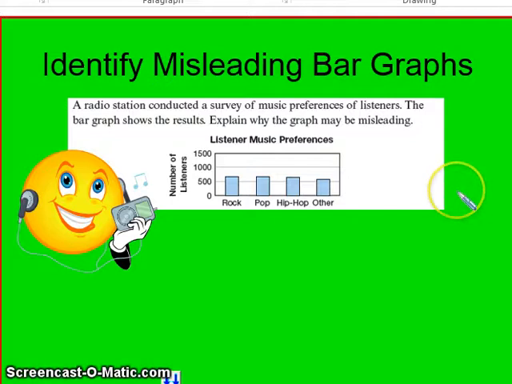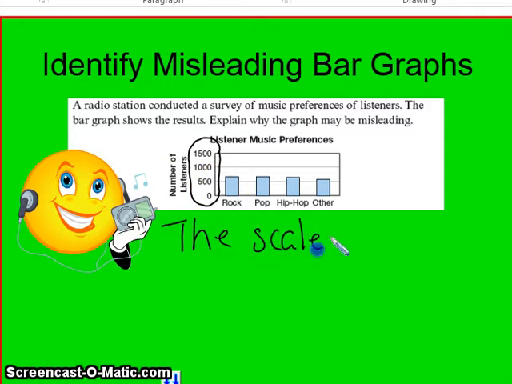So what makes this graph misleading? Well, check out the scale on the left side. Now notice that none of them go any higher than about right here, which we can estimate to be 600 or so. Do we really need the 1000 or the 1500 in this scale? Not particularly, because none of them go up that high. That scale is too large for the sample.